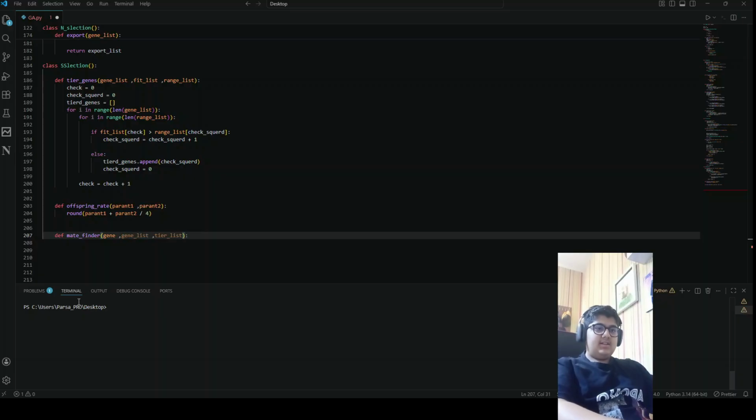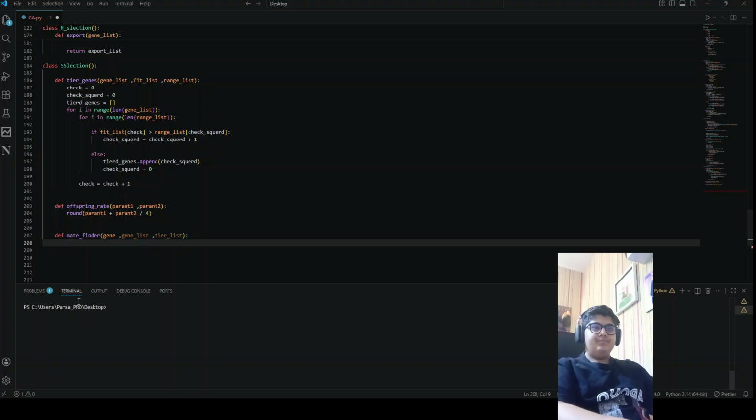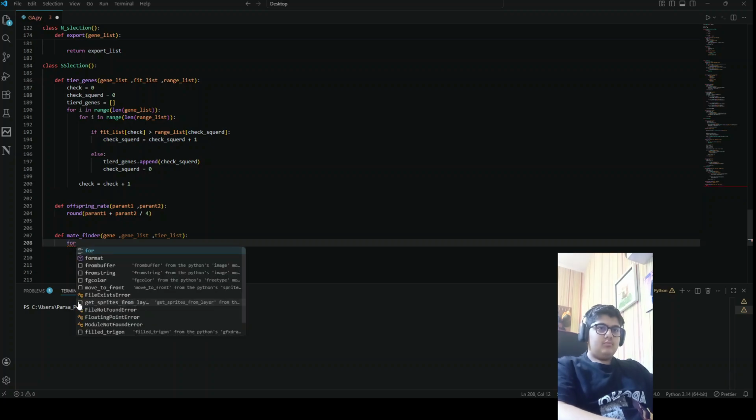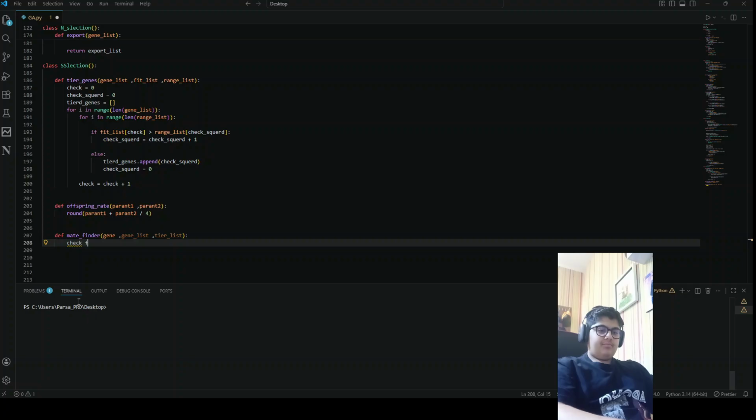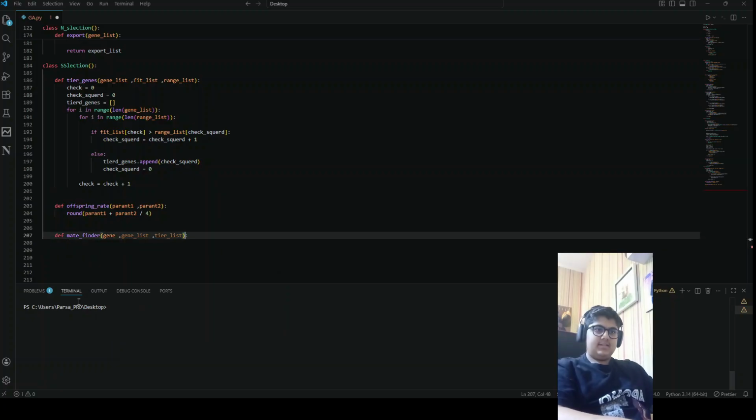A gene list and a tier list. Now, first we need to delete our gene. Let's do something else. Let's simply give out a list. So we only need a gene list and a tier list.